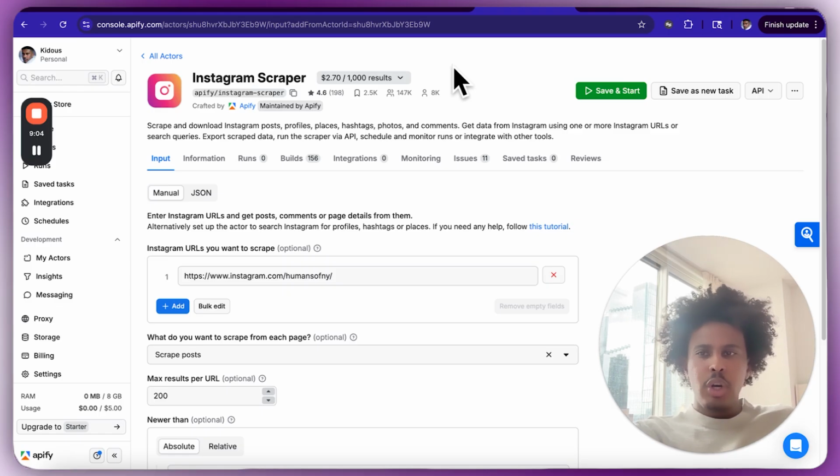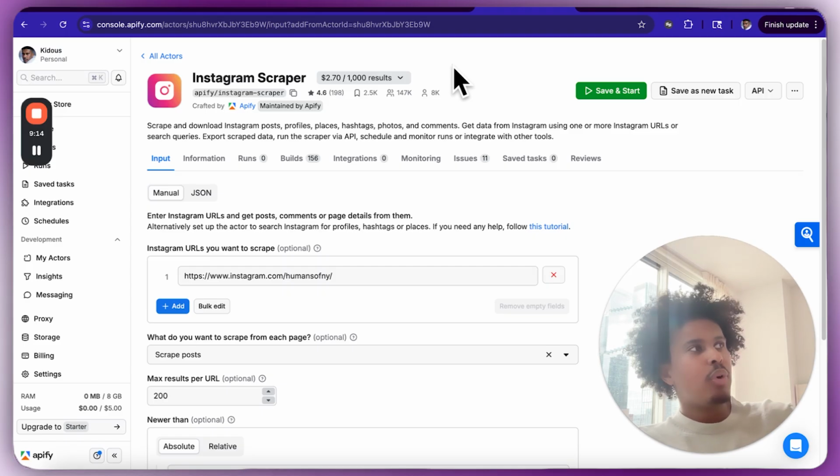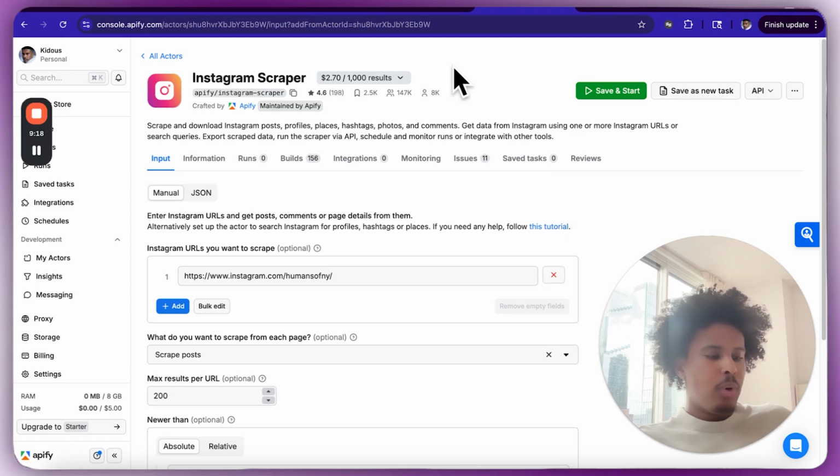So you can have all those, and you can be creative with the hashtags that you search. Try to go on your Instagram on your phone and just look up a hashtag and see who's posting. So for example, if I'm looking for club owners, I could go and scrape people, because I know clubs post a lot of pictures with girls and people or groups or DJs that are performing or whatever.